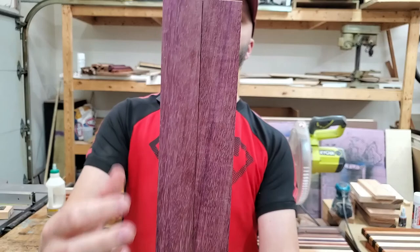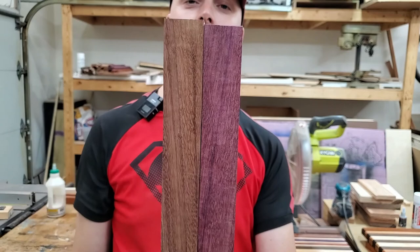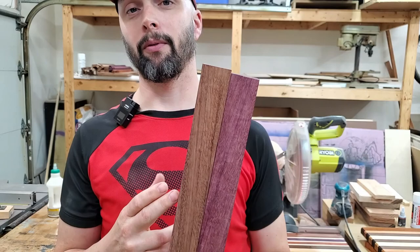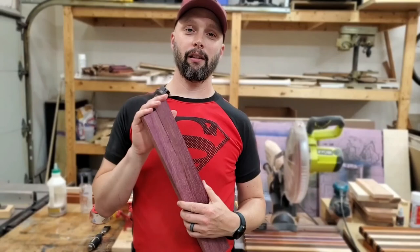So here's what the two pieces look like before I put them through the planer. And here is what they look like after. So you can see this dull brown that shows up when you start to plane it. Now that can be really discouraging when you're making a cutting board and you want it to have a nice purple stripe in it, and then all of a sudden it turns brown. So today what I'm going to try is three different ways to bring the color back out of the Purple Heart wood after it turns brown.